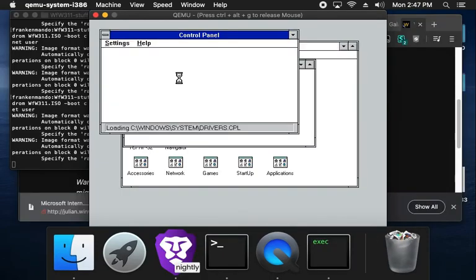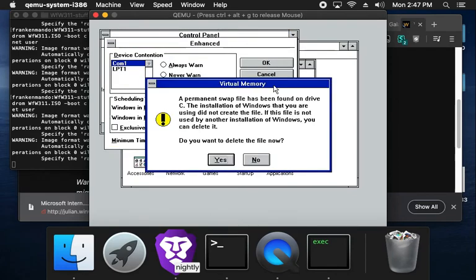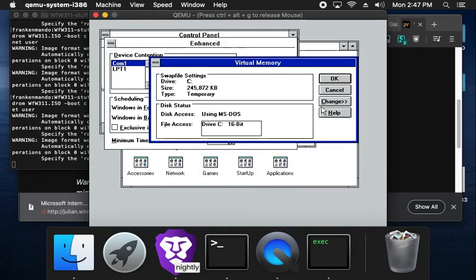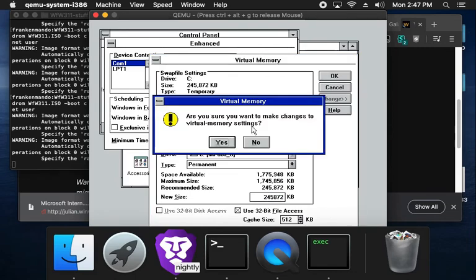You're going to go into Control Panel for one reason. I don't want to get rid of it. But if you check this, that'll make file access faster, I believe. So we want to check this, and then we're gonna type in the recommended size like that.